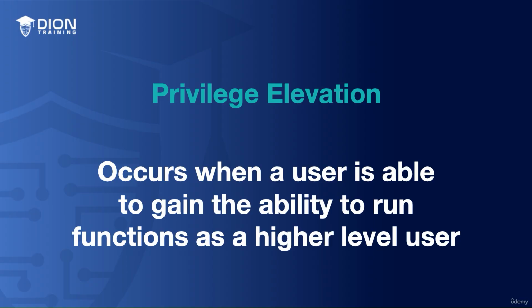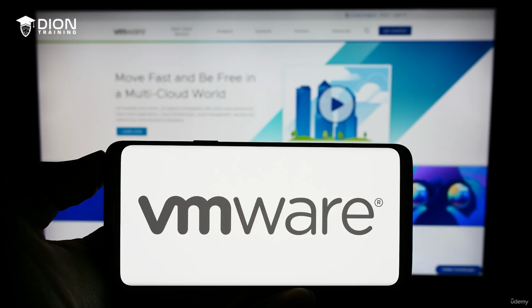Privilege elevation occurs when a user is able to grant themselves the ability to run functions as a higher level user, such as the root or the administrator. While this can be bad on a single server, it can be catastrophic on a physical server if the attacker is able to perform this on the hypervisor itself. A few years ago, VMware had a flaw on their hypervisor that allowed a user to escalate privileges into any of the guest operating systems hosted by that hypervisor. To prevent this, it's important to remain current on your hotfixes and your service packs for your virtualization software.